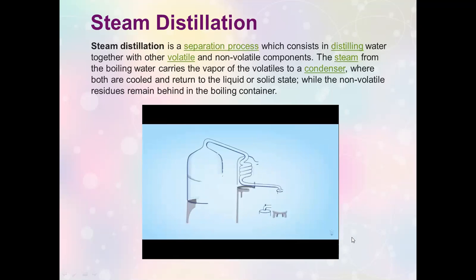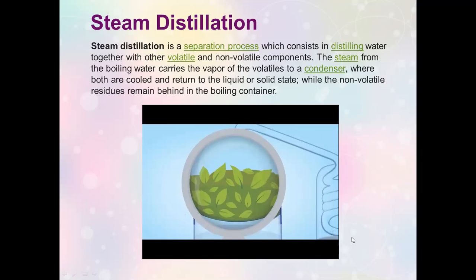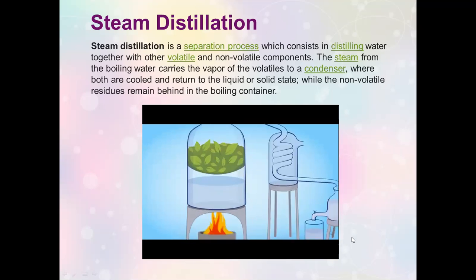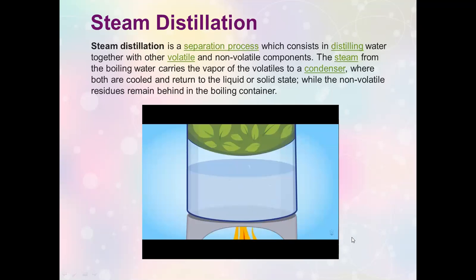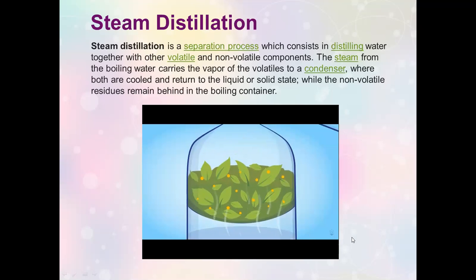Take a look at this distilling apparatus. The bottom reservoir is filled with distilled water. Above is an alembic chamber that holds the plant material, often called biomass. The biomass is full of tiny sacs that contain essential oil. When the water boils, steam passes up into the chamber. As the steam passes through the biomass, temperature causes the tiny sacs to burst open, releasing the essential oil.